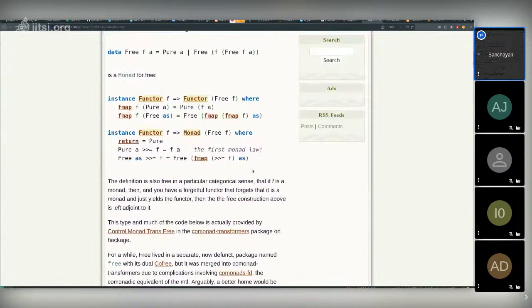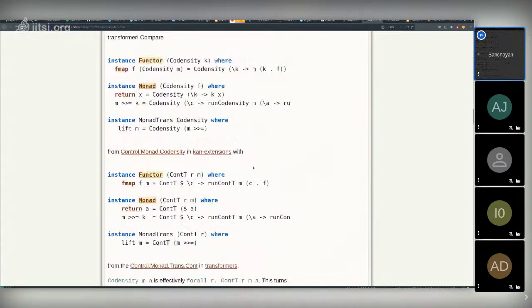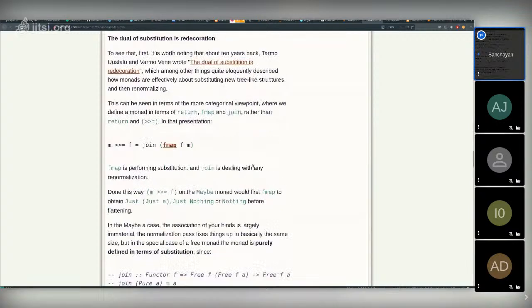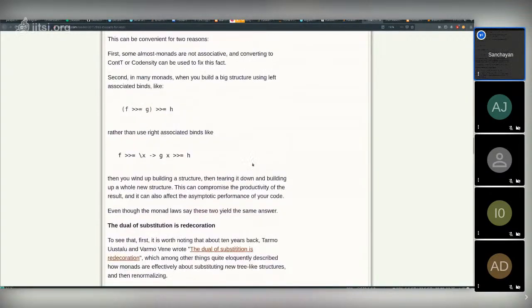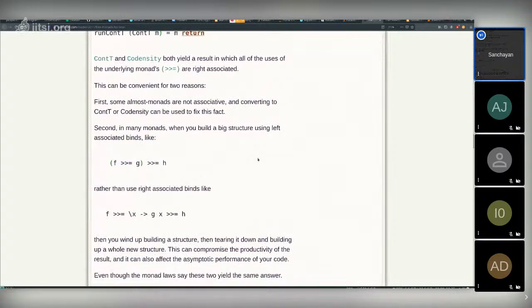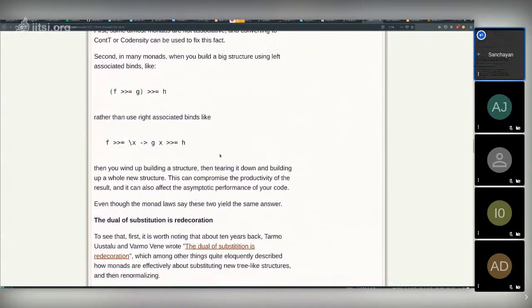If you look at the bind implementation of the free monad, monadic binds are left associated, rather than having something like this, which is a right associative way to define it.